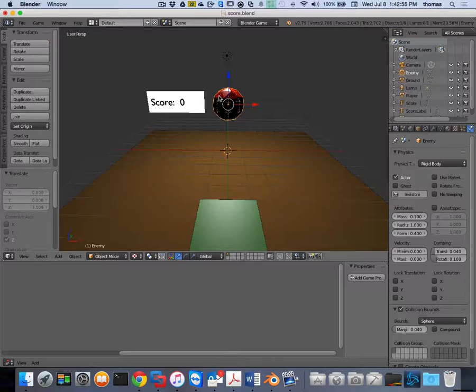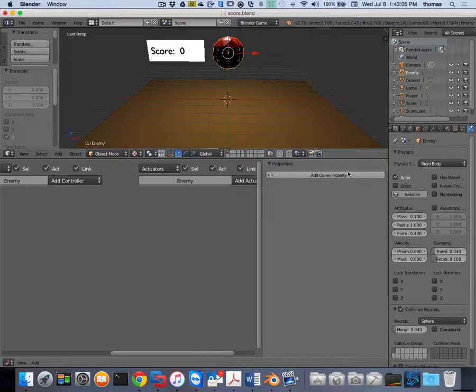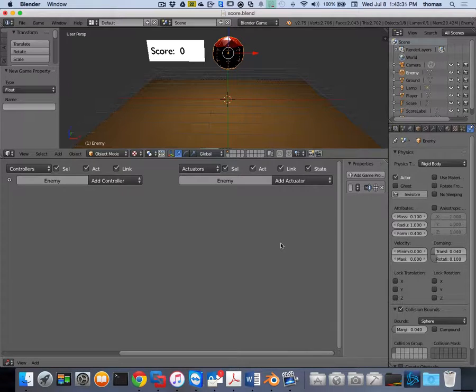And in my enemy ball, what I'm going to do is add a game property, which is down here. Let me just bring this up over here. See this game property? Add a game property for my ball. And this is like a variable, that's what this thing is. I'm going to add the game property, and we're going to call this enemy. I'm going to make it a Boolean. Here's my Boolean. And what I want to do with the game property is click this on as a true. So it's true that it's an enemy. Okay, cool.